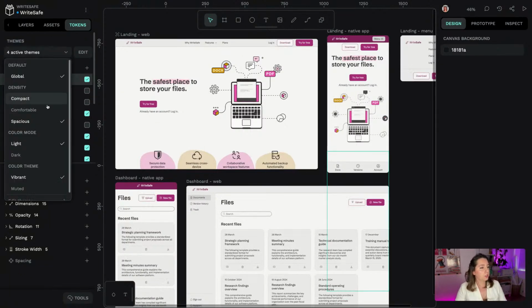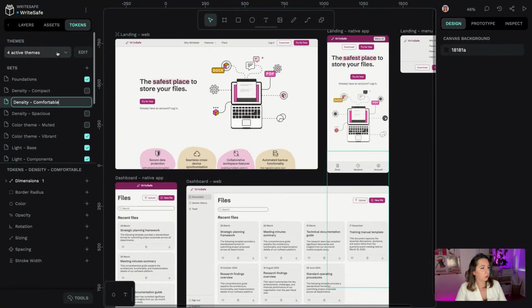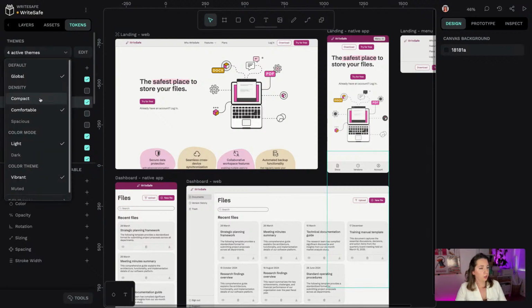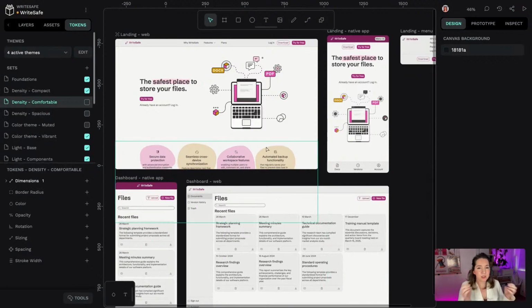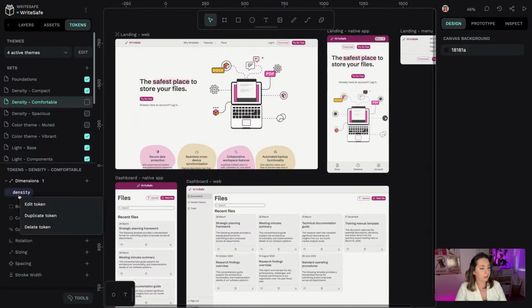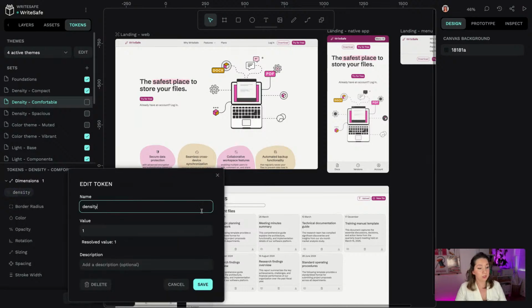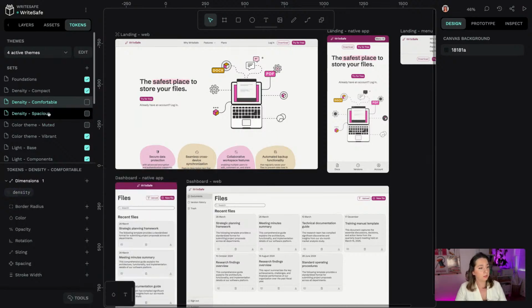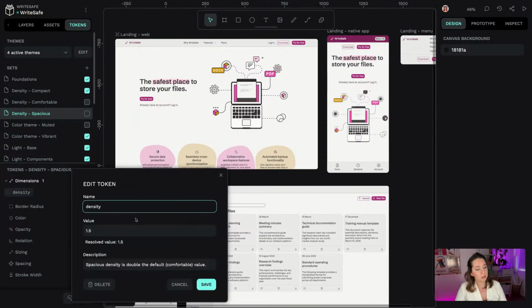And if I switch from comfortable to compact, you see that it even tightens up that spacing even more. Now, the way I'm doing that is, again, density for comfortable, that token has a value of 1. And density spacious, that token has a value of 1.5.